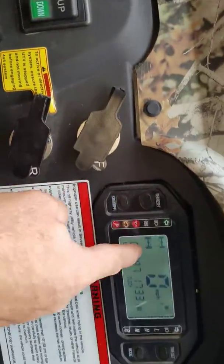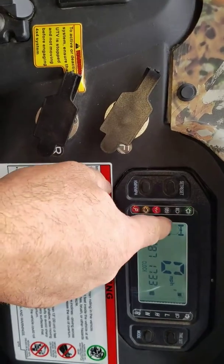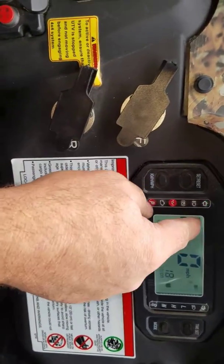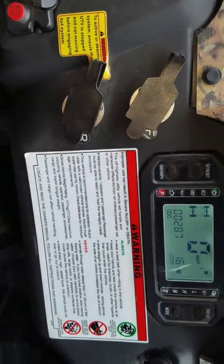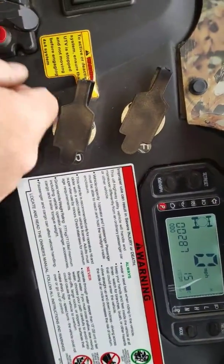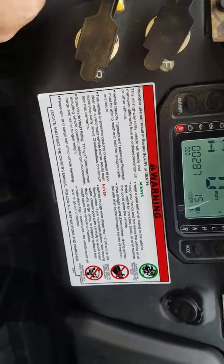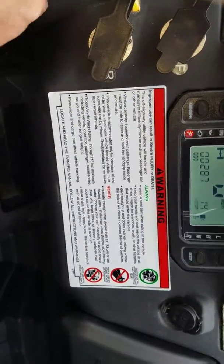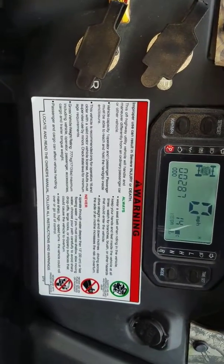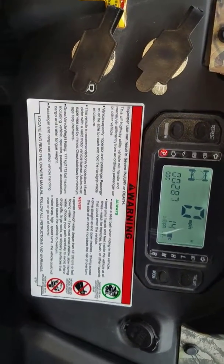This right here shows you when it's in four wheel drive. Take that out and now it's in two wheel drive — though we may have to start it first. It'll just come out of that. When you push it over like this it'll lock in there and show you it's locked. This will come out of two wheel drive.